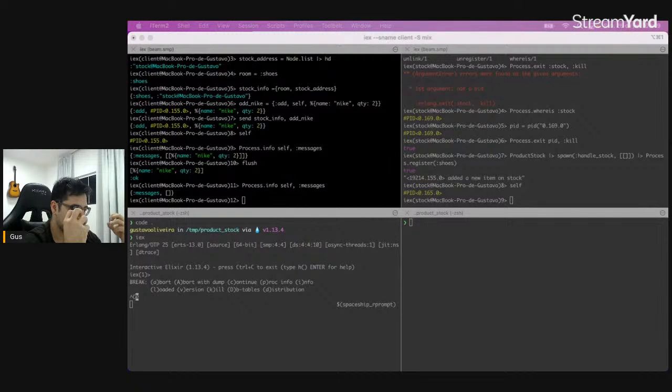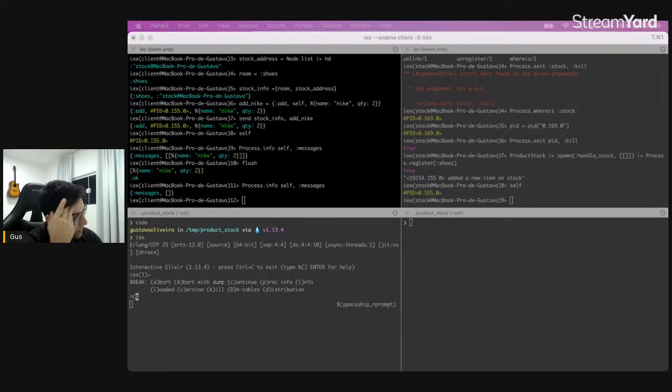In our stock we're going to have stocks about shoes, t-shirts, and computers, for example, and we're going to have 2 stores, and the store is going to get the information from the stock, the server.